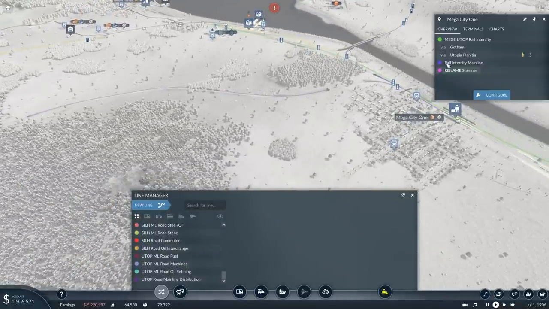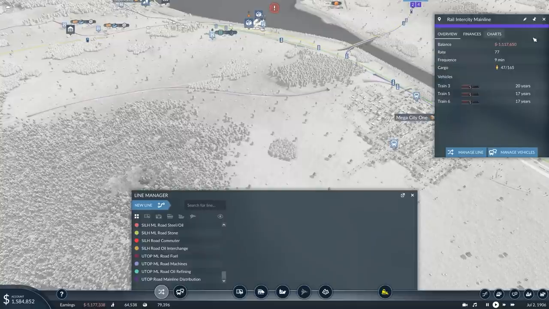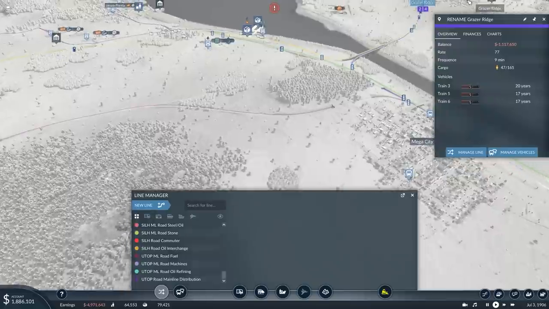It's this one here. Something's broken. Yeah, all right. I'll have a look at it in a moment. Rail Intercity Mainline. Yeah, this is going to be, rename, yeah, Grazer Ridge. Grazer Roger. That's a rather, I'm not sure how you got there. I know, that was a weird bit of muscle memory that just kicked in.